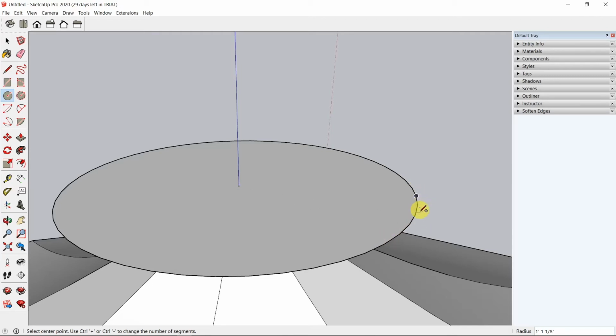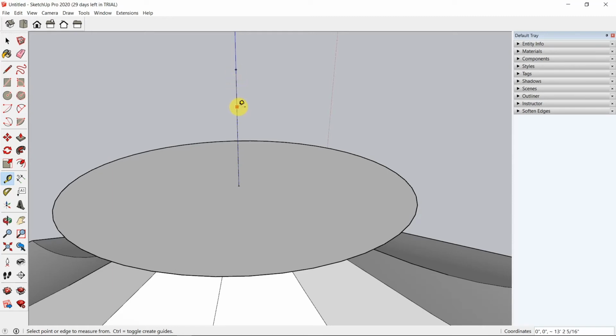So I'm okay with this. So now let's use the tape measure tool. Click on the center and draw a 9-inch, enter.